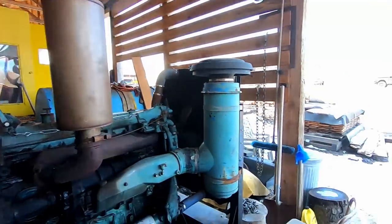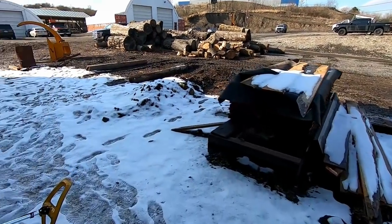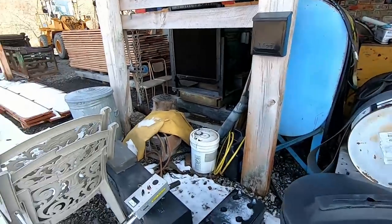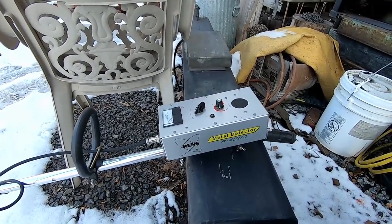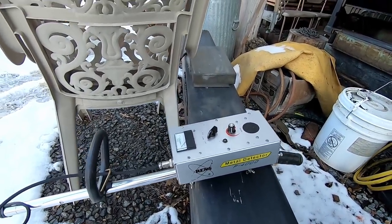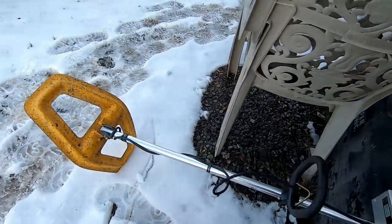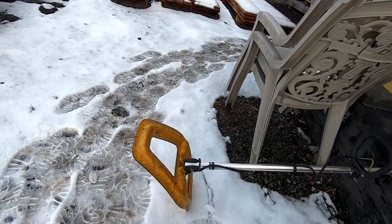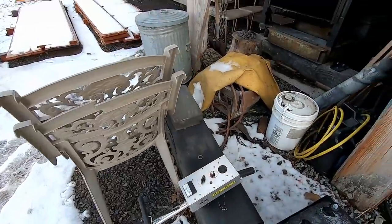Another thing I want to go over with you, a lot of people ask about how we do our metal detection. We just got done checking a log. I couldn't put it on video. We had limited time with the machine. This is made by Renz Metal Detectors, the P4000. I've had this thing for the better part of 20 years now. Does a terrific job. It has a curved head on it that will go around a log, and it will read up to a 24-inch log. So it'll find metal 12 inches deep.